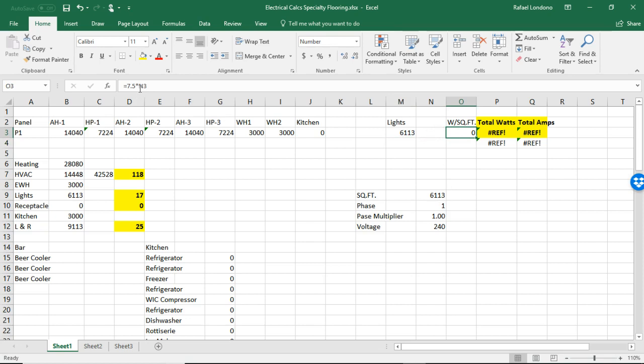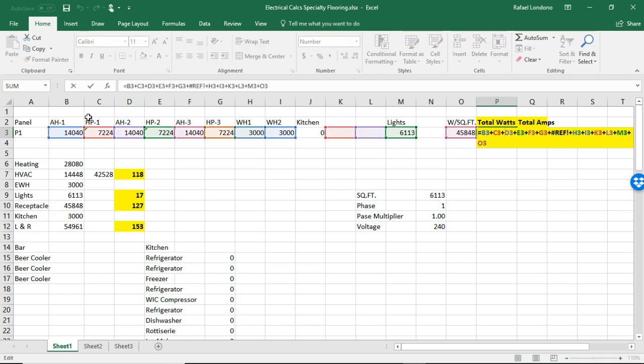Some allowance we're allowed to have, in this case for that particular building, was 7.5 watts times the square footage. And that gives us a number. Like I said, everything connected plus 7.5 watts of power per square foot. That's a little high for a warehouse where there's not anything plugged in. So I'm going to change this cell. This cell should be, instead of N3, N9. There it is. It changes to blue and it highlights the cell in the same color. If there are multiple cells, there'll be different colors, and the cell it's talking about will change to that color.